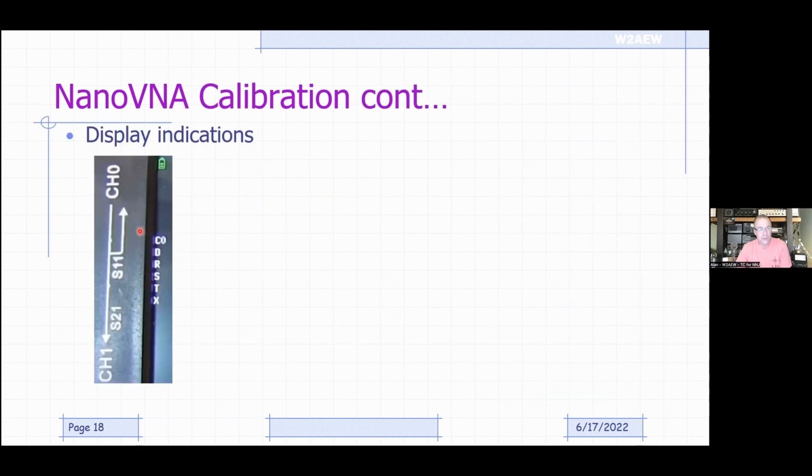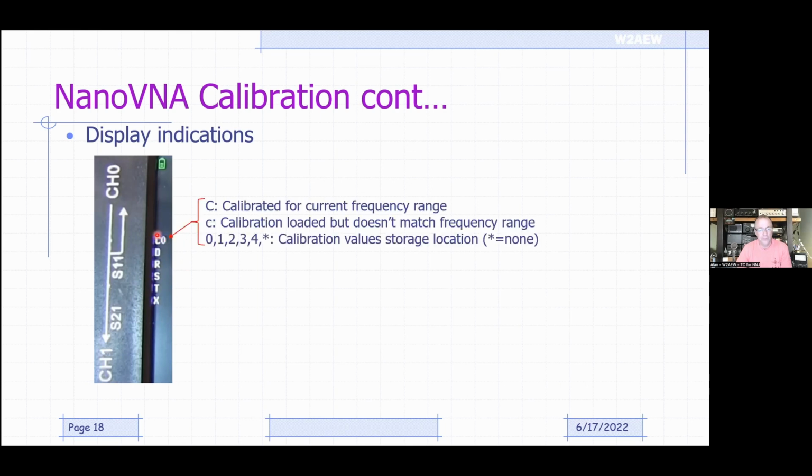So on the calibration, it shows you on the NanoVNA what calibrations are being done. That's this left-hand edge of the display right here. The first line will either be a capital C or a small c. The capital C means that we're calibrated for the current frequency range that you're measuring over. Good. A small c says that you've got a calibration that's loaded, but it doesn't match the frequency range, which means it's going to try to interpolate between the actual calibration points for your measurement points. It doesn't really tell you how much it's interpolating, but at least it tells you it is, so you can think about whether you want to recal over your specific frequency range.